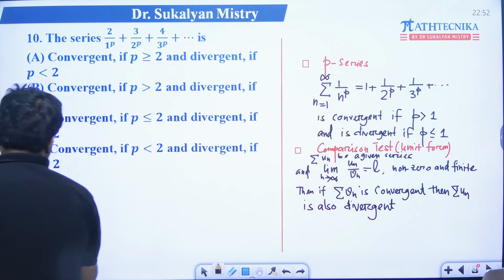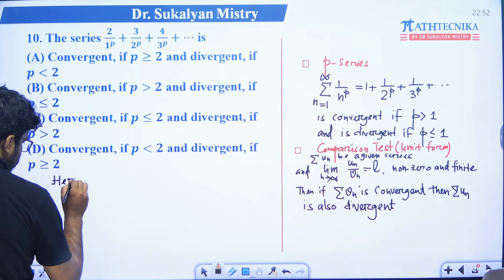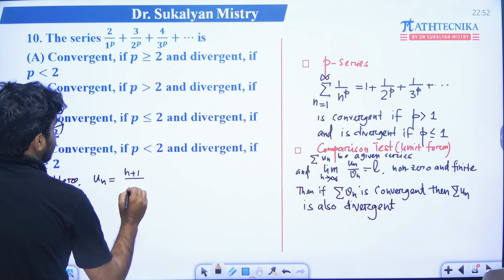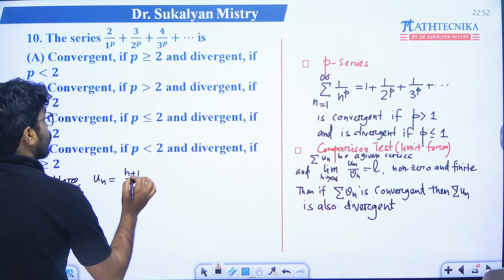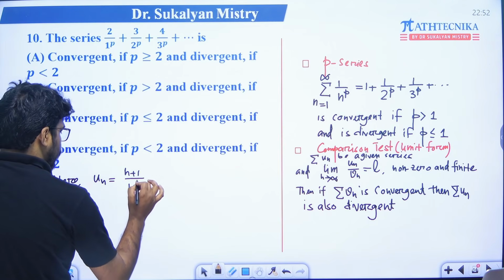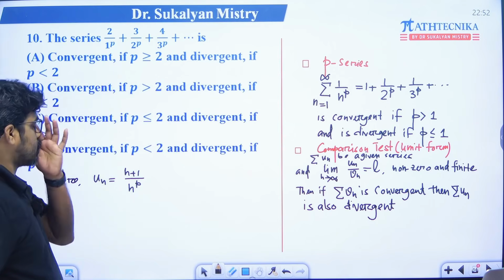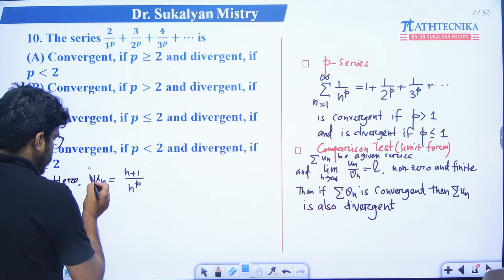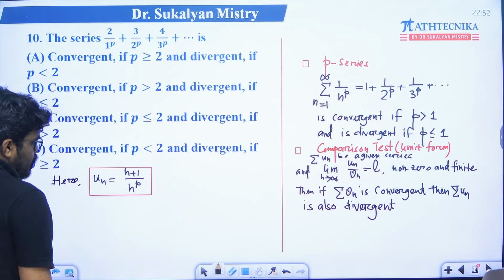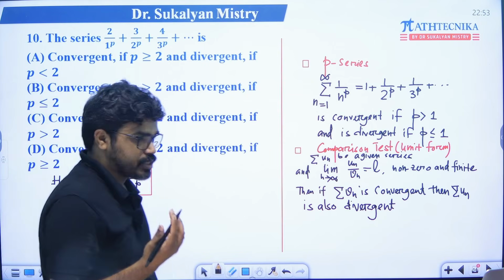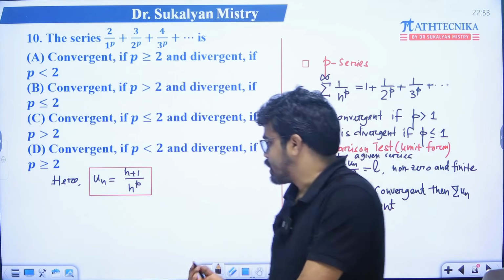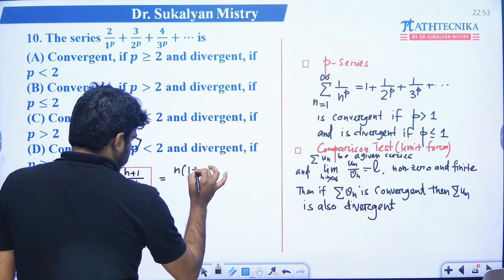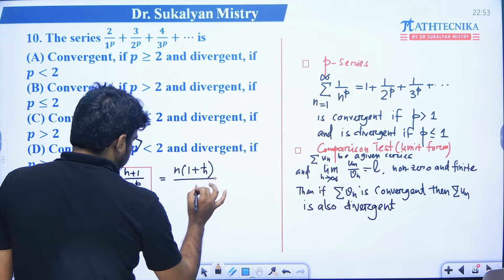So here nth term of this series, here un, that is n plus 1 divided by n to the power p. n is equal to 1 put koro first term, n is equal to 2 put koro second term, right? So this is the nth term of this series. ঠিক, এবার দেখো vn আমি ক্যালকুলেট করব। তাহলে vn আমরা কি করে, টেকনিকটা কি, জাস্ট ইউ টেক n কমন. If you take n common, so 1 plus 1 by n divide by n to the power p.